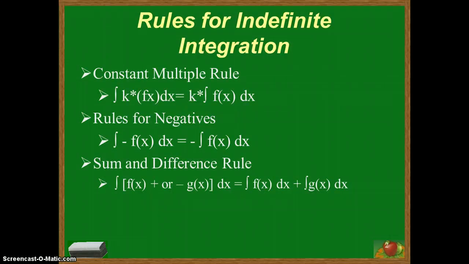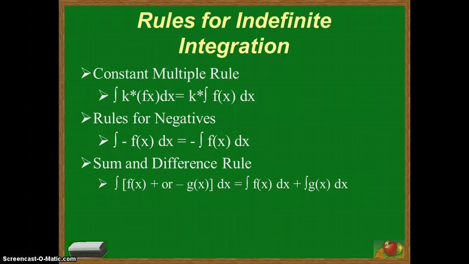There are some basic integral rules that are similar to the rules we had for derivatives, so let's go over them. The first is the constant multiple rule, which says that the integral of k times some function f of x dx is equal to k times the integral of f of x dx. So you can just pull a constant to the outside.